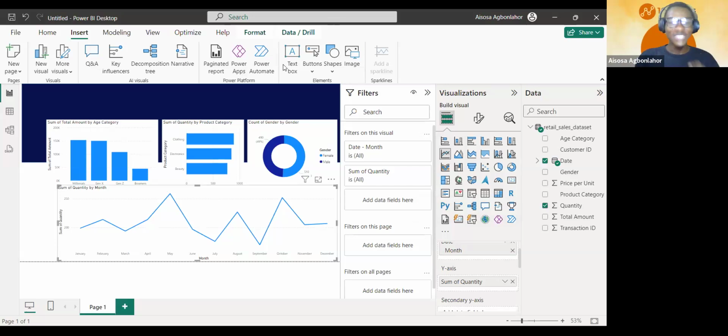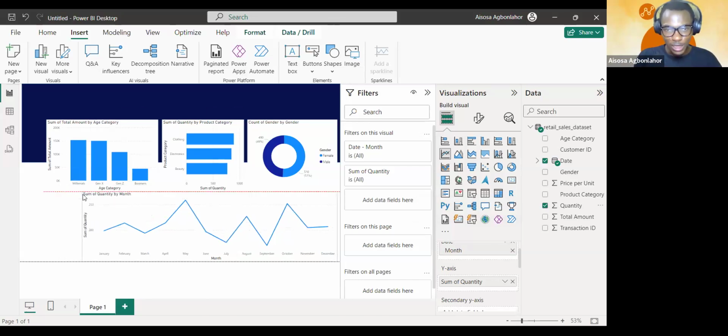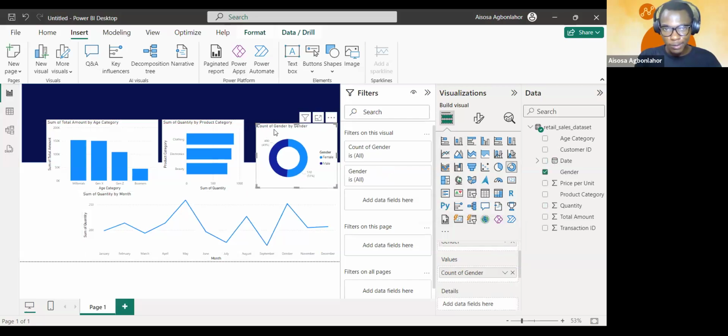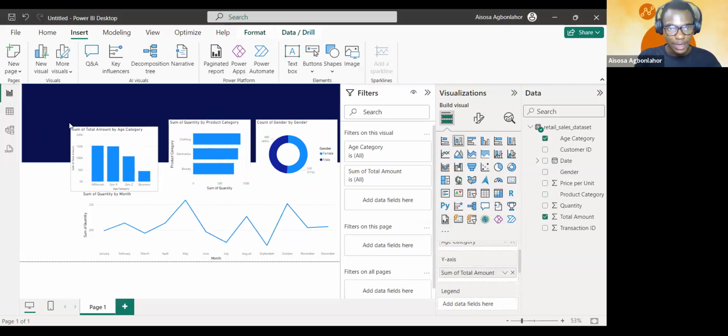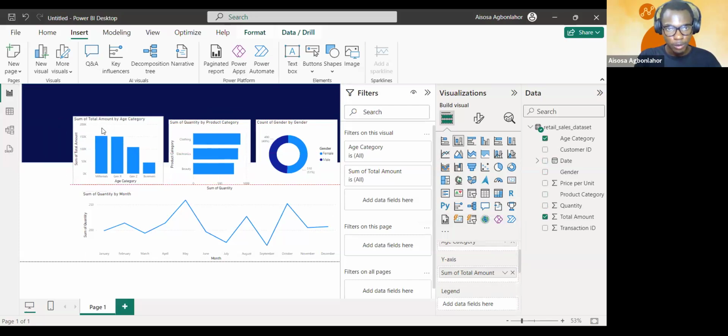All right then. So this is the sales trend. But like I said, we are going to go ahead and now show KPIs. And I'm just going to try to create some space for that, so we have enough space on the dashboard or on the report. All right, and then I can just place the KPIs in there. Okay, so I'm just going to try to arrange all of this.